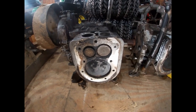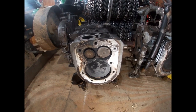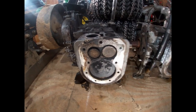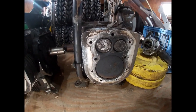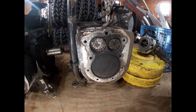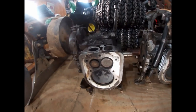That carbon is a result of oil getting past the piston rings, up into the combustion chamber, and then getting burnt. If your engine blows a little blue smoke, that's an indicator it's burning oil. After so many hours, you'll get this carbon buildup. This is not the worst I've seen, but it's also not ideal. I bet if you pull the heads off one of these engines you're currently using, the cylinders will look like that.